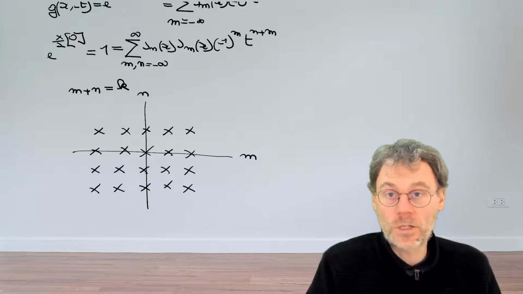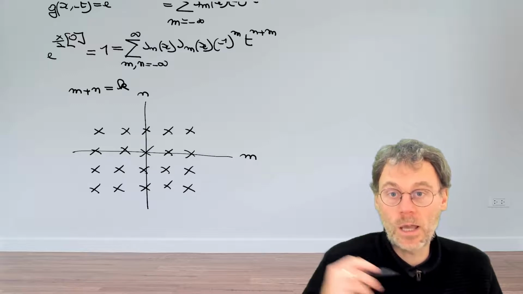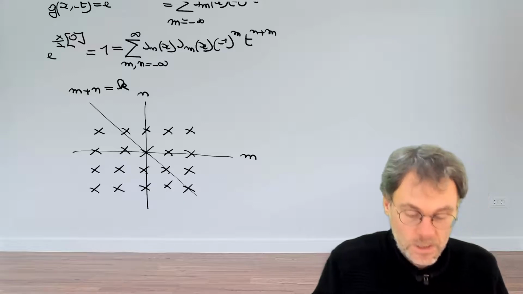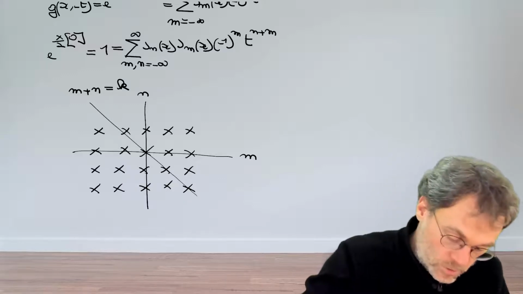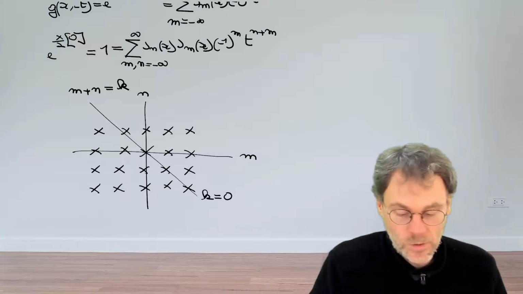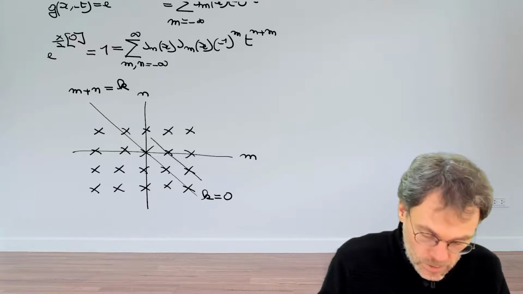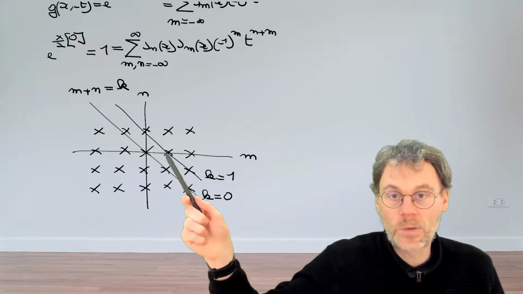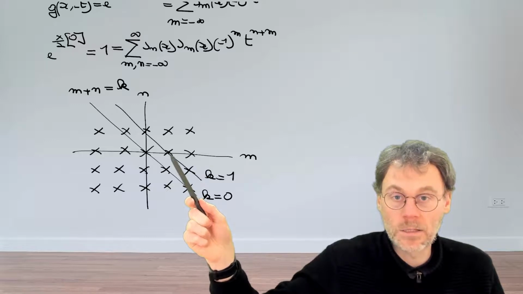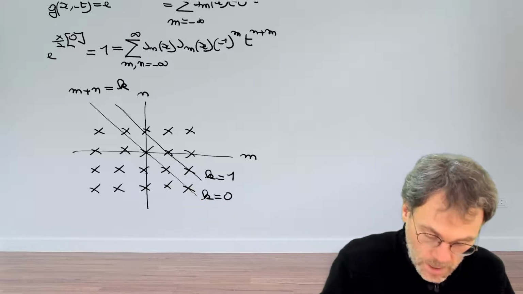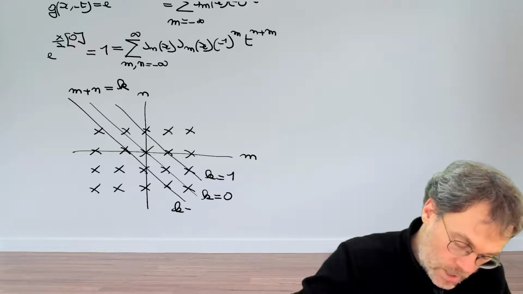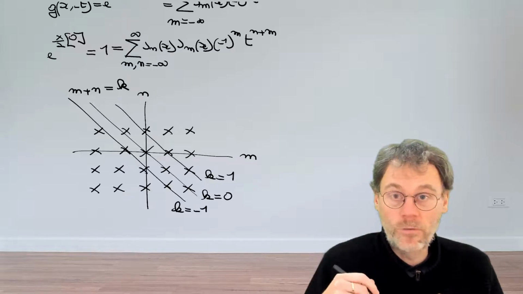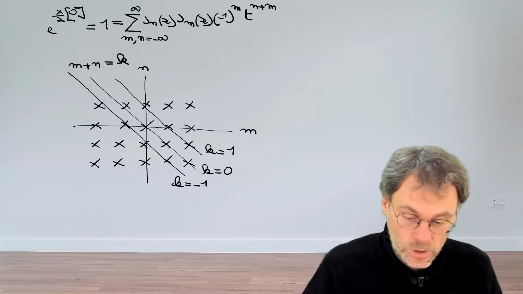So let's focus first on k equal to 0. We get k equal to 0 when m is equal to minus n. So that's just going to be this diagonal line here. So over here, k is equal to 0. Then over there, we have a line where k is equal to 1. That's right, because if we look, for example, here, m is 1 and n is 0, so the sum is 1. And then we have this diagonal line where k is equal to minus 1. So you start seeing the pattern, and it becomes obvious now what the limits are for the sum.